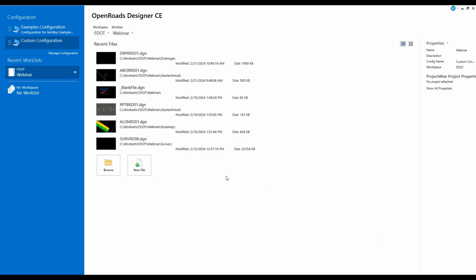It'll take just a little bit. It's thinking about it. And there we go. We're going to verify our workspace and workset. We're going to open the blank file DGN.